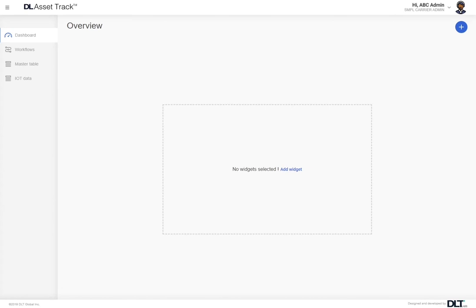What exactly is a widget? A widget is an element of the dashboard that allows you to view information that's important to you at a quick glance. By default, when you first log into the DL Freight platform, there'll be no widgets added to your dashboard. However, the DL Freight dashboard supports the ability for you to add and manage up to 20 separate widgets from our 6 pre-built widget types.